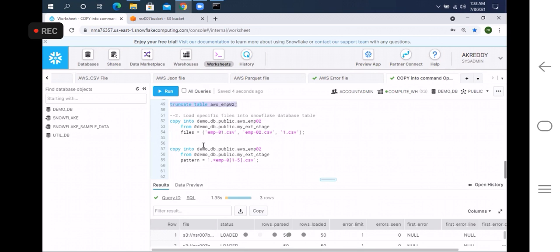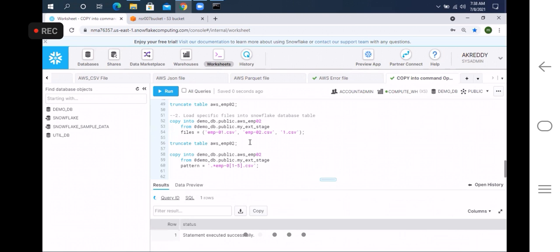So a few files were already loaded, right? So I'm using the truncate statement to delete the records from AWS underscore emp02.